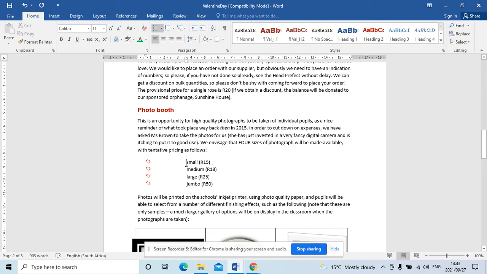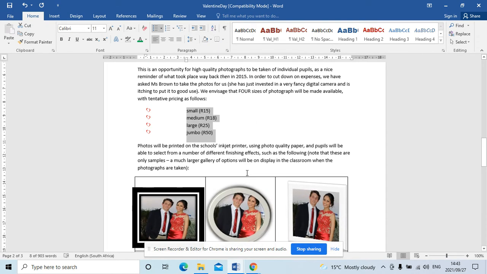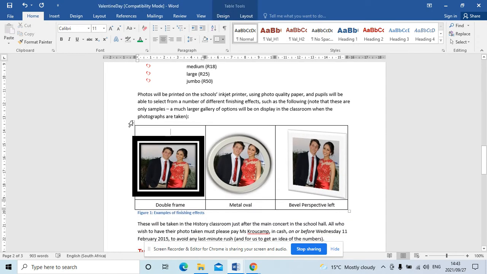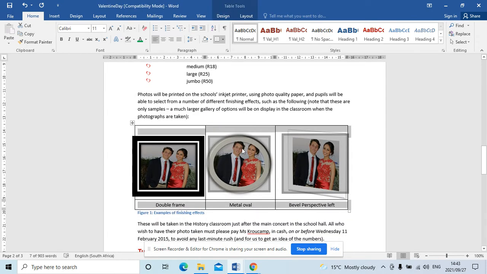Hanging refers to the space between your bullet and your text, or your number if you use numbering, and your text. So you need to highlight that in order to change the hanging to the specified one. Okay, then I'm moving over. So that's your paragraph spacing, and obviously that is your tables. Let's just quickly look at, let's say I want this table.